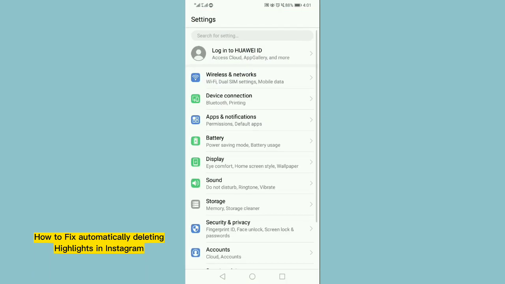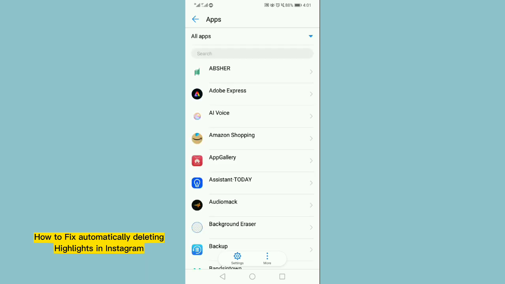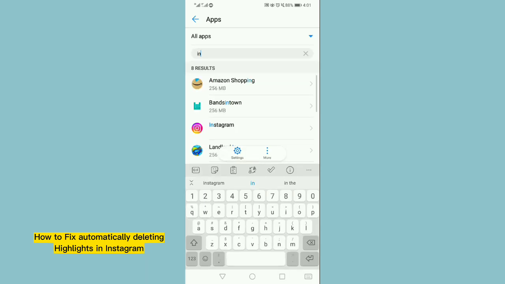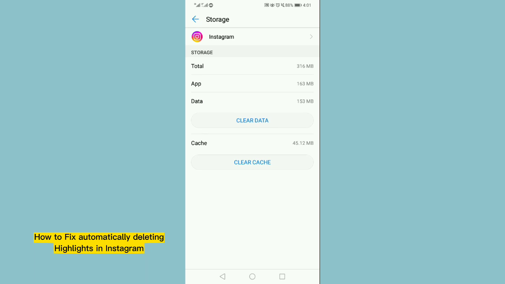When you go to your phone settings and tap on apps and notifications, and here you are deleting the data of your Instagram, that is another reason. So I hope this video will help.